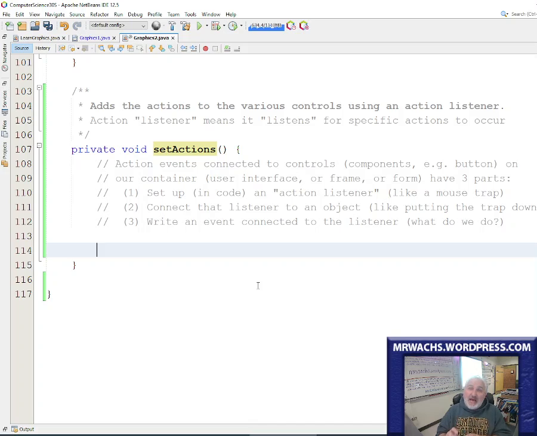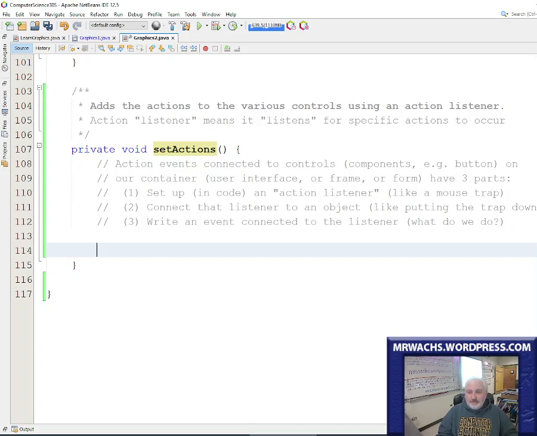Then you connect that listener to a specific object. Like the button is listening for clicks. The text box is listening for keyboard presses. The picture is listening for mouse stuff. And then finally you write the code that is the action or the response to it finding out that the user actually did that.